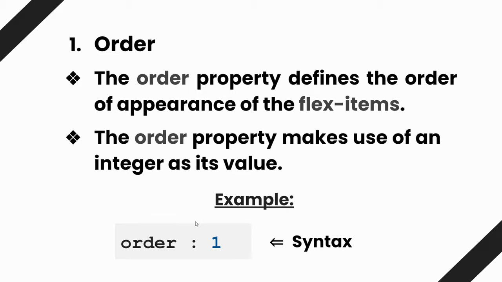And why is that? Because the other items actually have the default value of 0, and on the number line 0 comes before 1. So it is going to look through all the zeros. Once it's done, it can then begin with the value of 1. So for a flex item that has the order of 1 to be our first item, the other items have to be assigned values greater than 1. So we'll be seeing how this actually works later on.